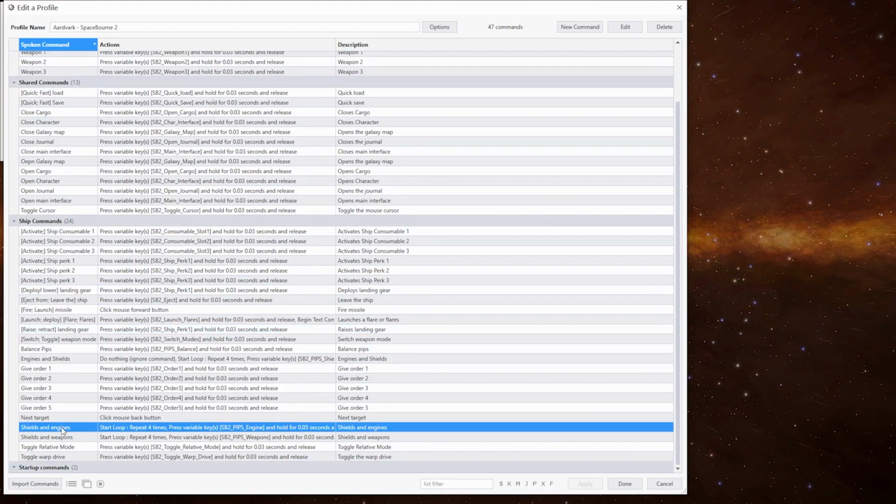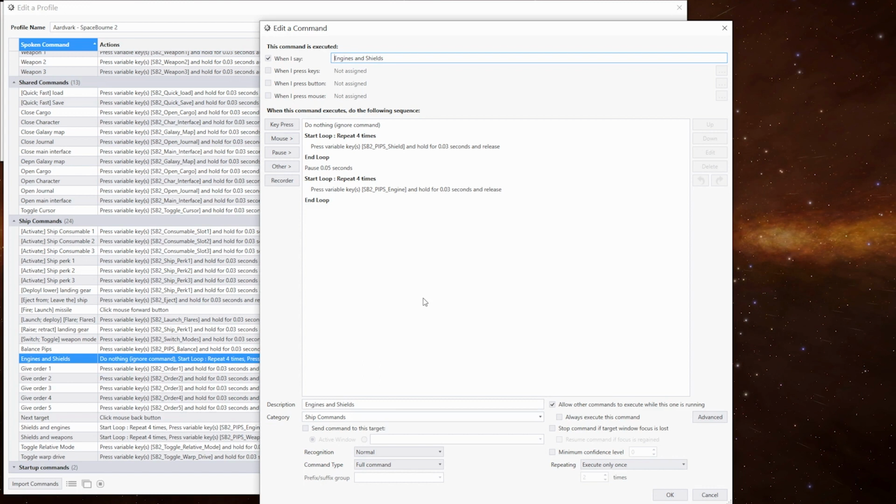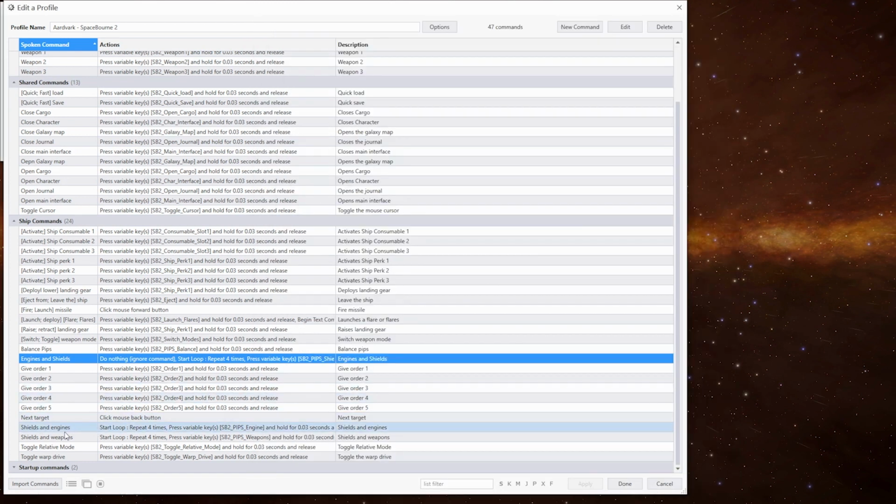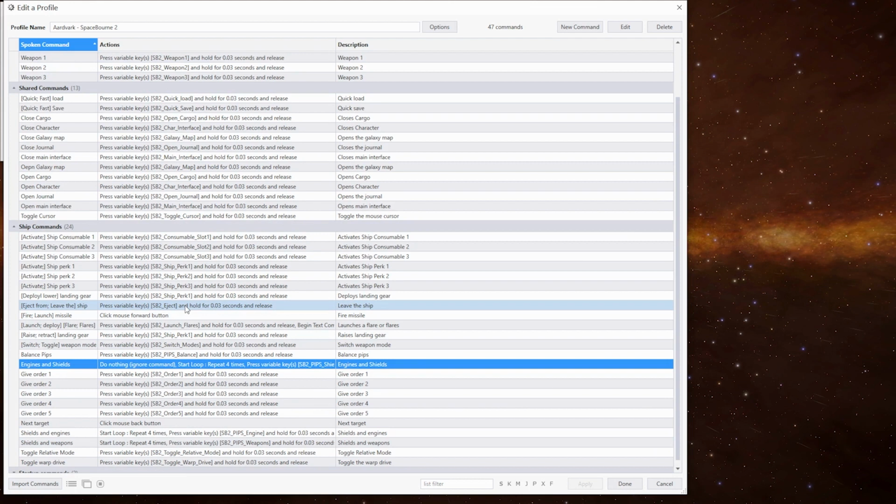So we've added some commands in for the pips. We have balance pips, which evens everything out. And this one puts power to the engines and the shields. All we're doing is a loop 4 times, putting power into shields and the engines. And we've got the same down there for shields to engines and shields to weapons. They just reallocate the power to the appropriate systems. We've got a nice selection of commands in there.